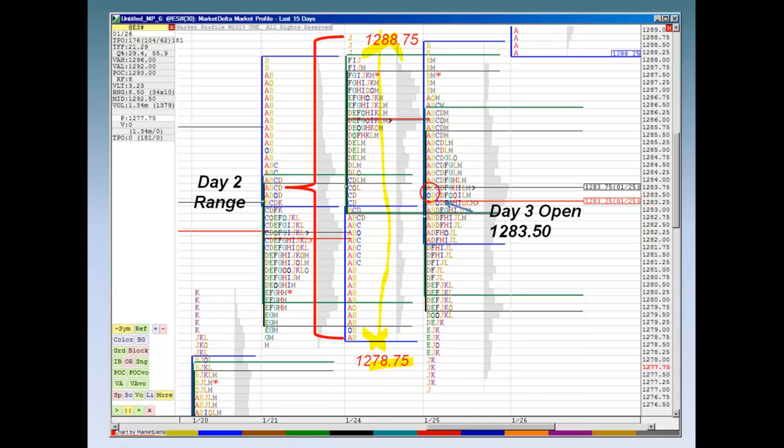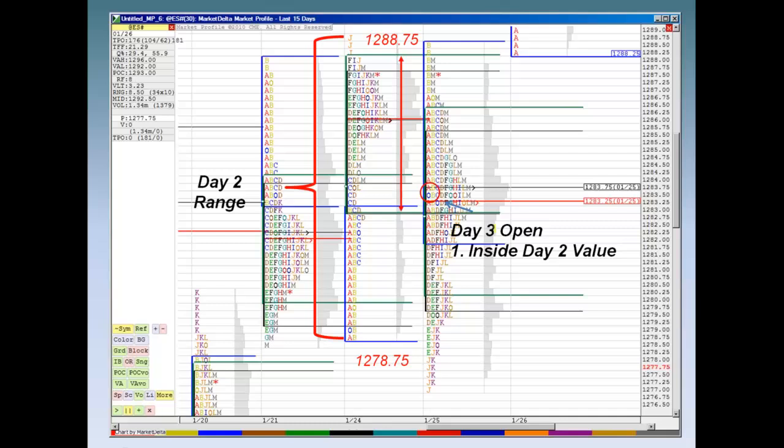And we take a look at where we open for day 3. Obviously, we are opening day 3 today within range and also within the prior day's value area. Take a look at where the value area was for the prior day. So now our job will be to try to see if we can in fact determine where the extreme is going to be for the day.